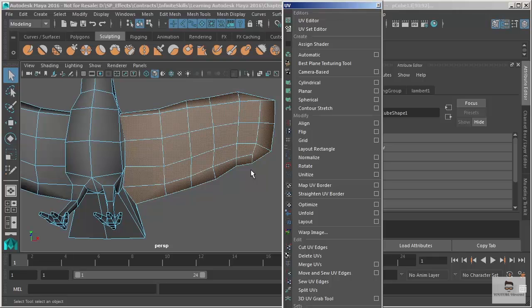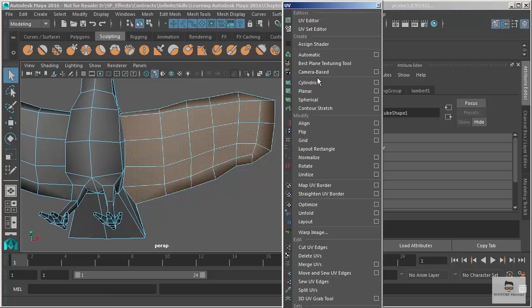We want our selection to match our projection. Here are the different types of projections that we have: cylindrical, planar, spherical, contour stretch, and jumping back up here, camera-based and also automatic, which is really multiple planar objects that get projected.